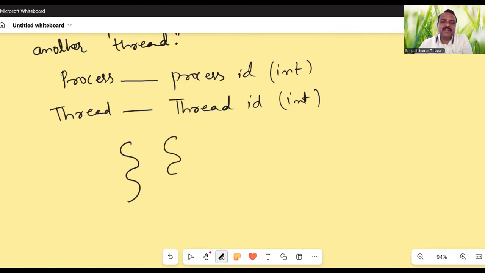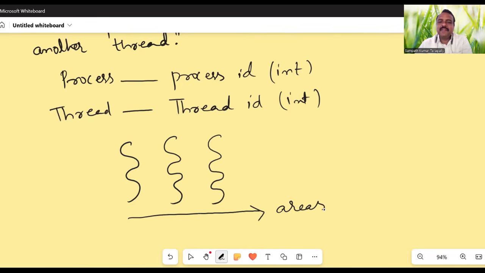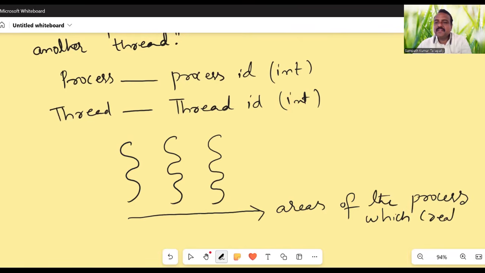So we are going to create multiple threads, and all these multiple threads are going to share the areas of the process which created them.